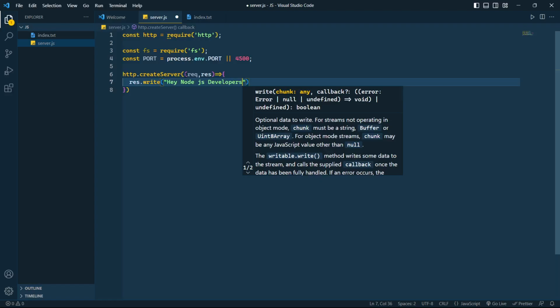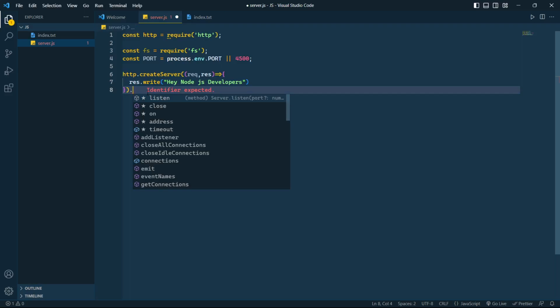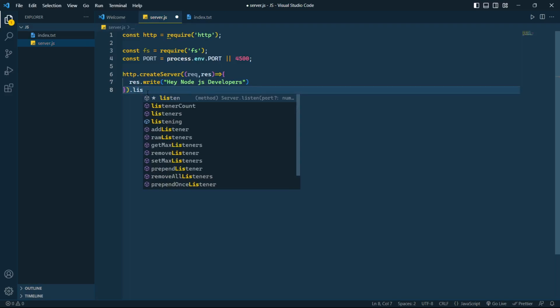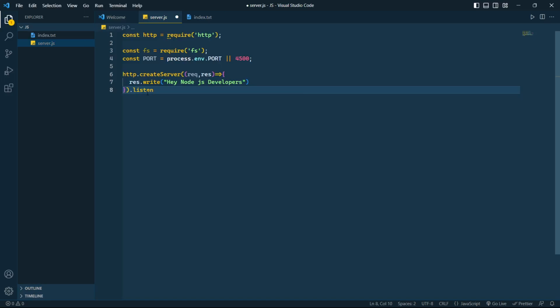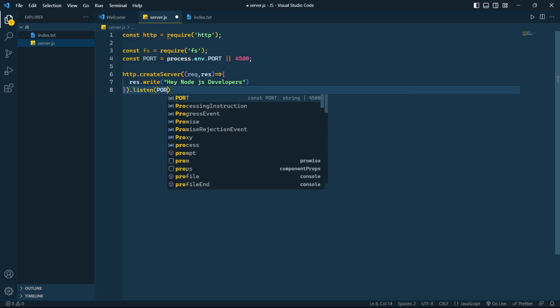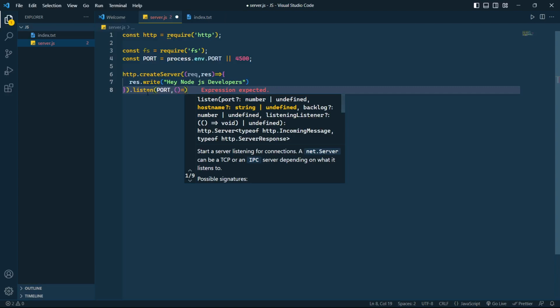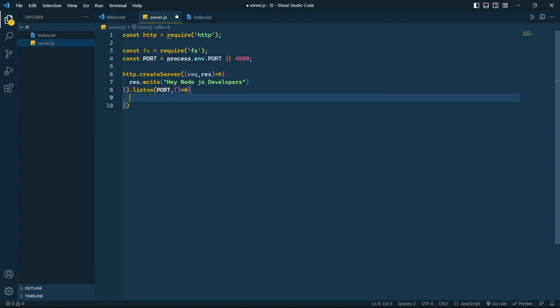And in order to run our application, we have to listen to it somewhere, on a port, and then we have to give the callback.